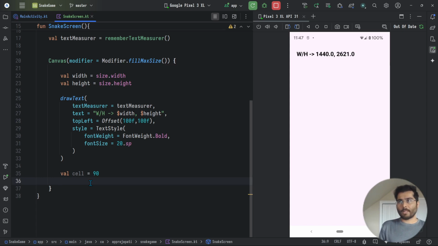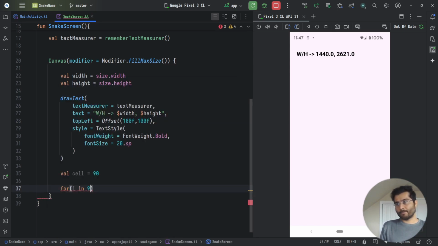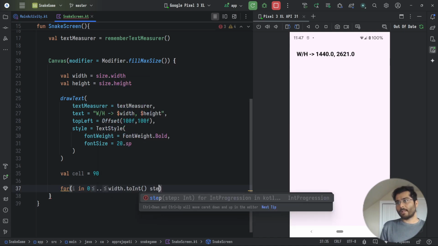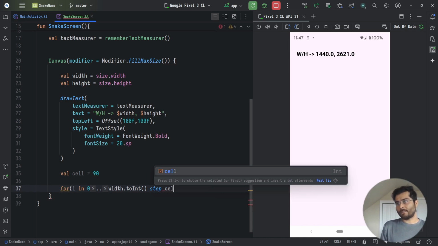Now we have the entire width and height available, which we can make use of to draw the grid. From 0 to width, and step 90.